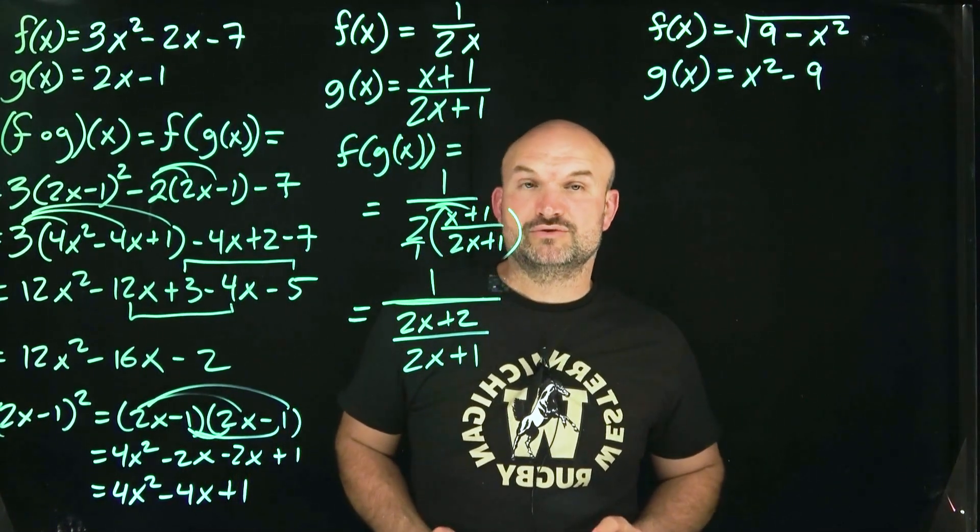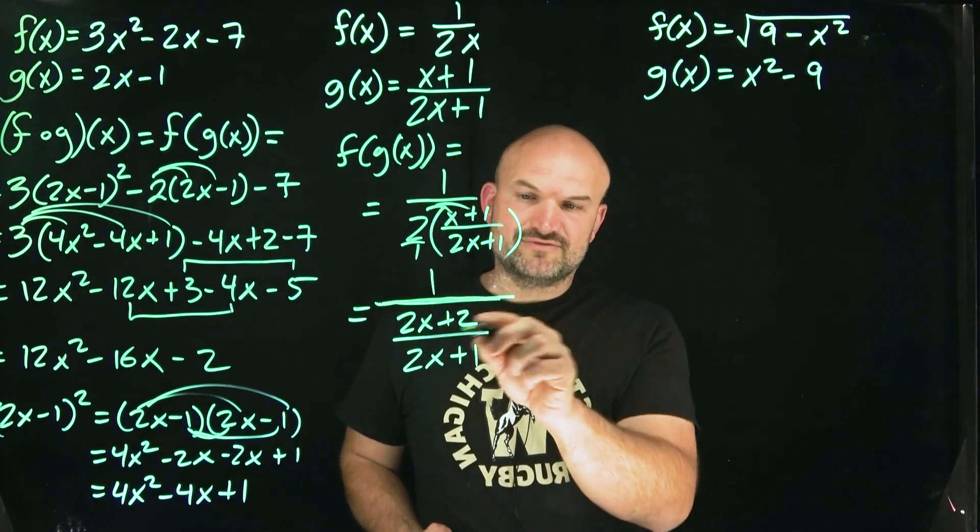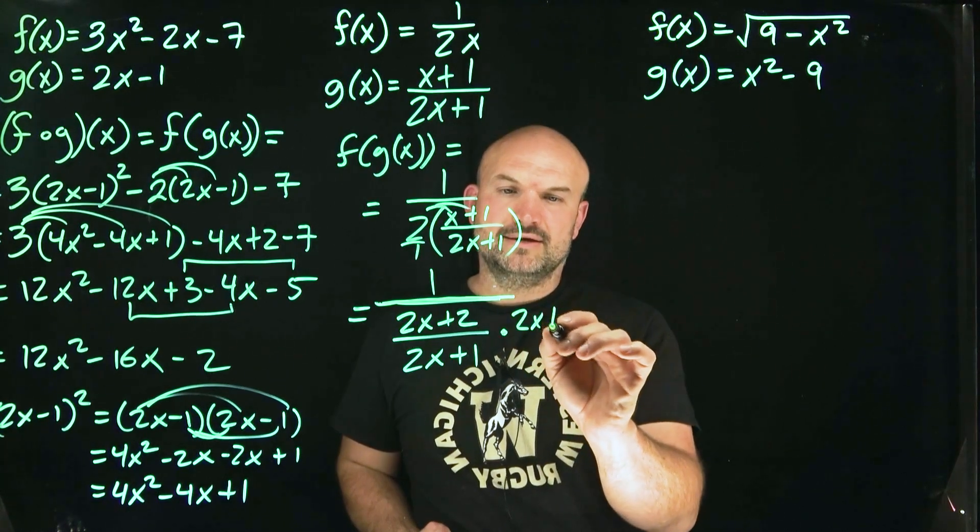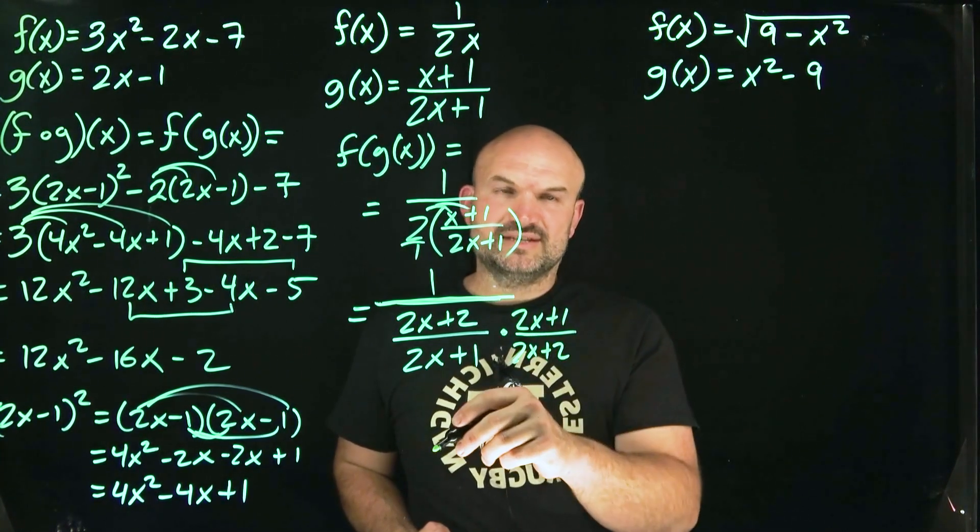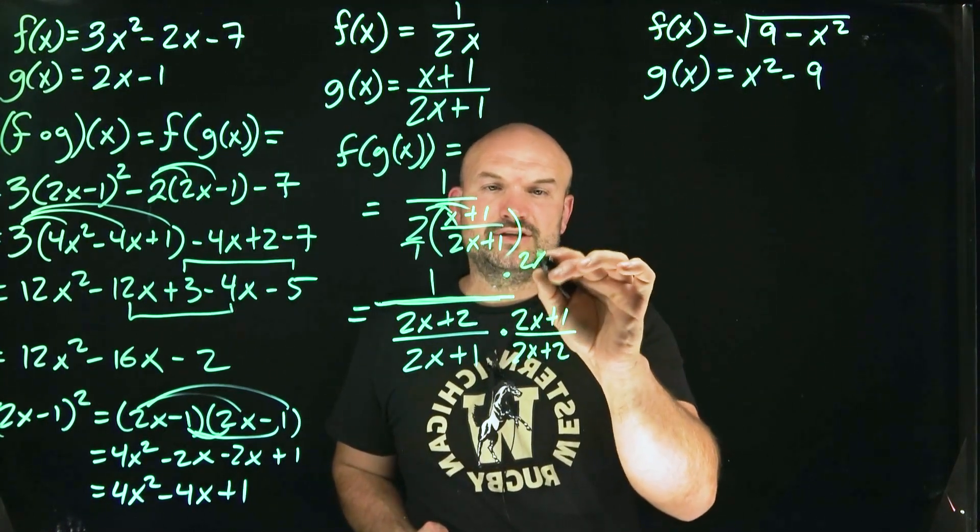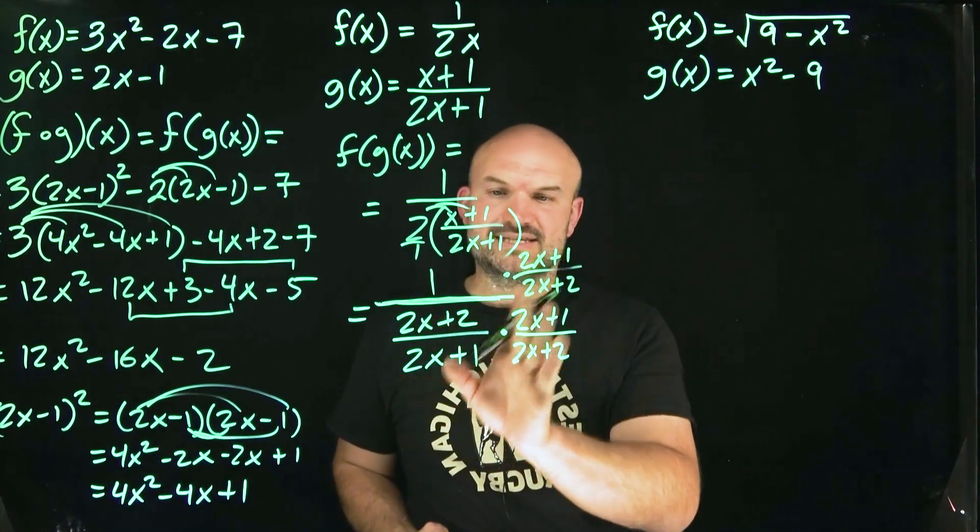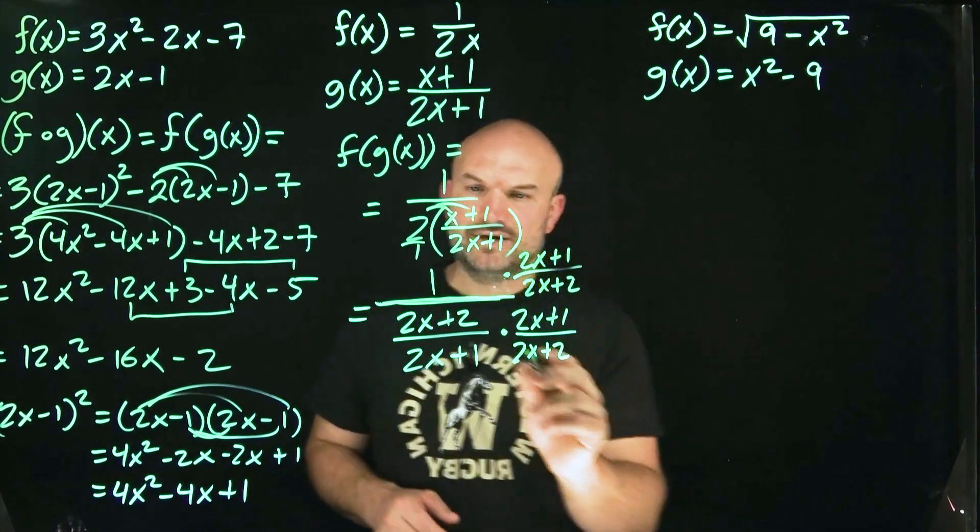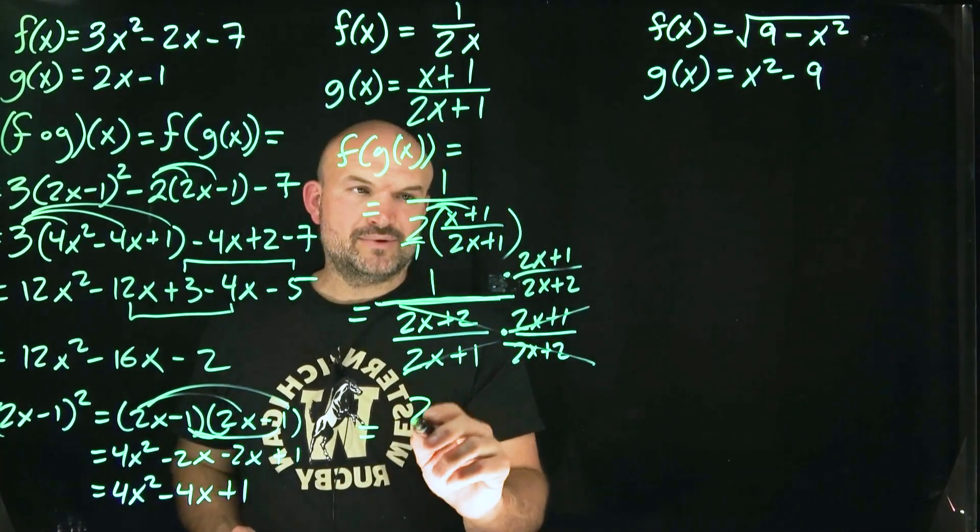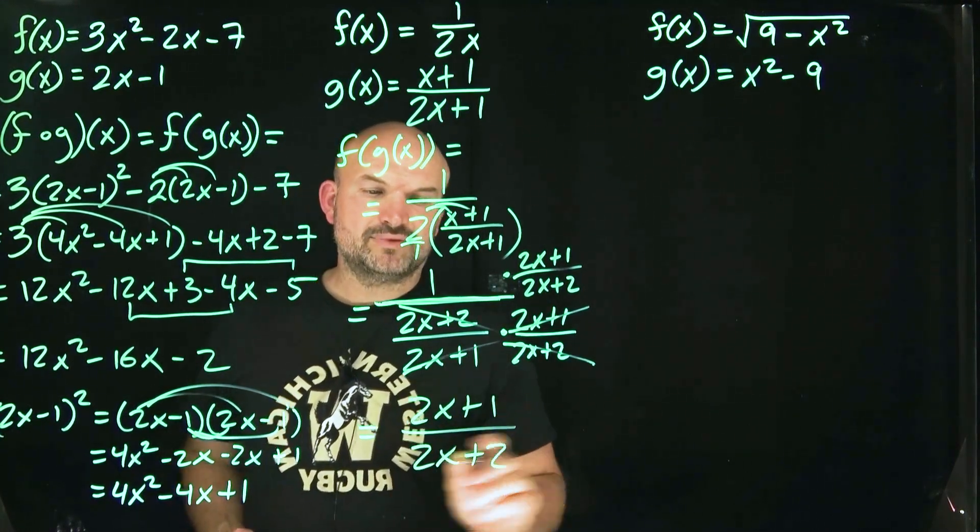Well, basically, we don't want a fraction divided by another fraction, right? So we have 1 divided by this 2x plus 2 over 2x plus 1. So what we need to be able to recognize here in this case is that I want to get this fraction or this denominator to 1. So what I'm going to do is I'm going to multiply by the reciprocal. And whatever I do in the denominator to produce equivalent fractions, I need to go ahead and do in the numerator, okay? So when I go ahead and do that in my denominator as well as my numerator, my denominator now is going to go to 1.